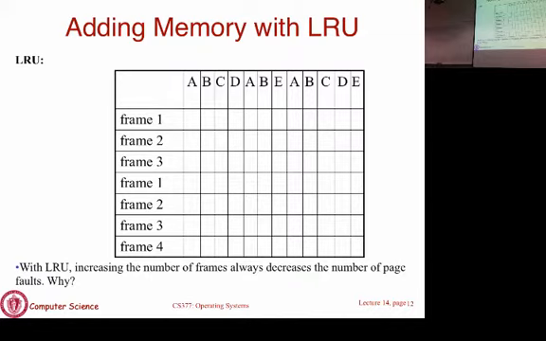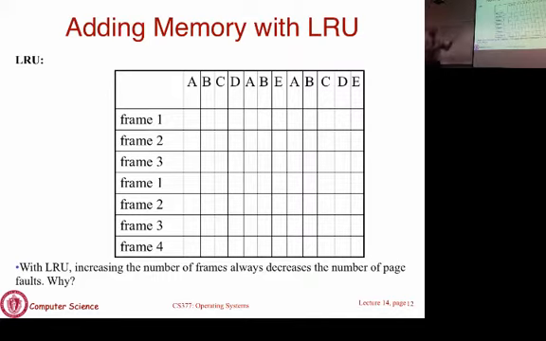So in FIFO, because you're throwing out the oldest page, the contents of memory that you see as you increase the number of pages could be completely different. Okay? There may be only a few pages that are overlapping, but then you have some pages that are not there when you had 3 frames. In LRU, what you will see is as you make the memory bigger, this is always a superset. What this means is when you make the memory bigger, all the pages that were here are still here, but there are some more pages, a strict superset.